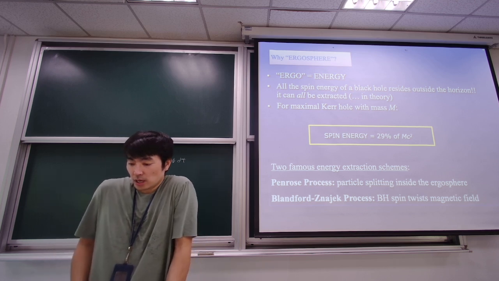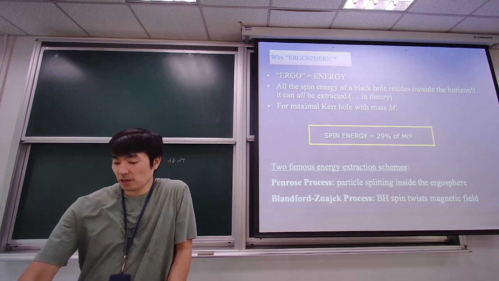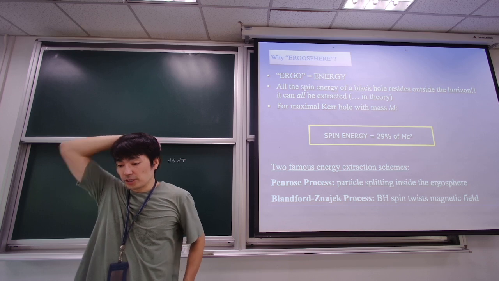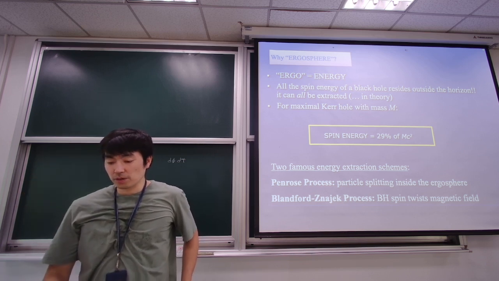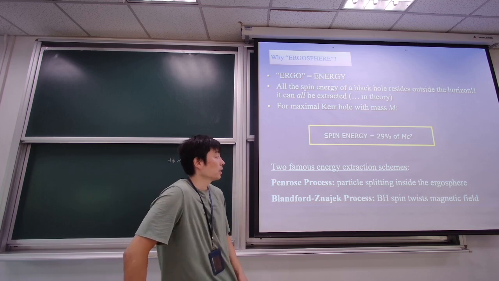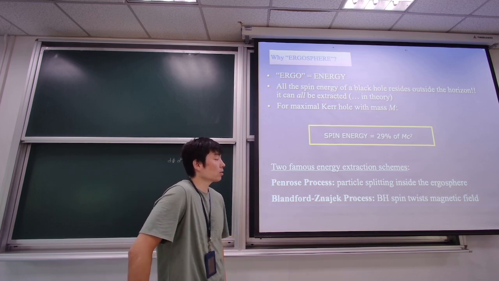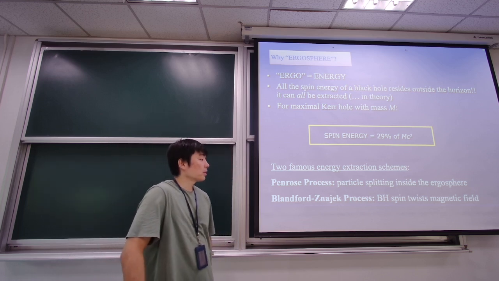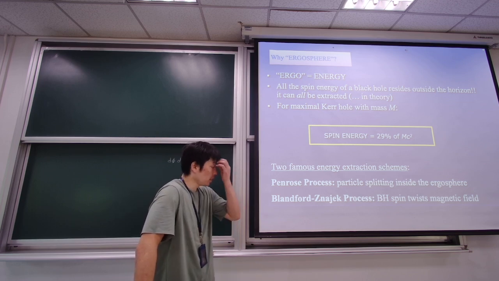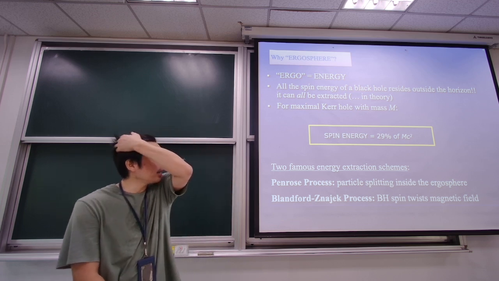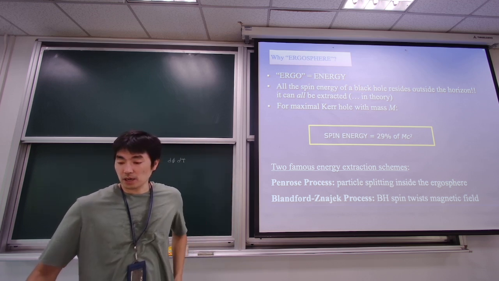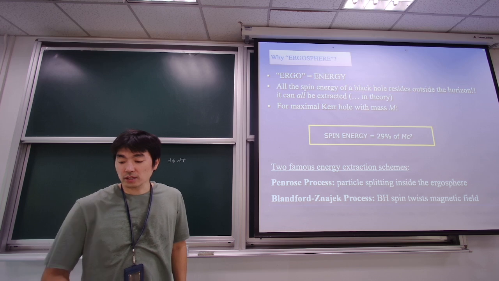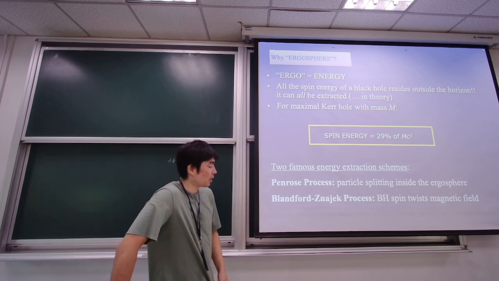The typical feature of this Kerr black hole is that from the ergosphere one can extract energy. One process we learned is called the Penrose process. If a particle splits inside our ergosphere, one particle can have negative energy as measured from infinity. On the other hand, the other one has positive energy and angular momentum, so that you can extract energy. The other famous process is called the Blandford-Znajek process.